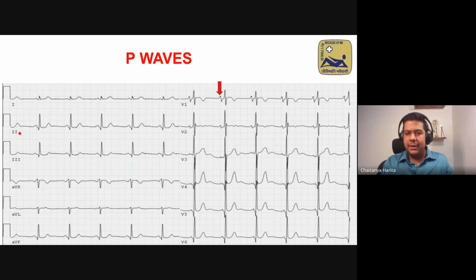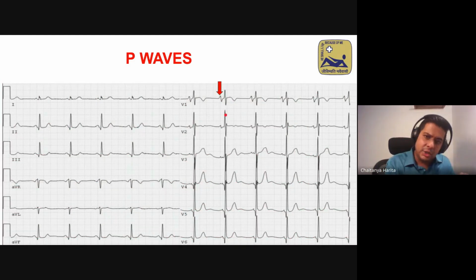If you look at lead V1, you will see a nice positive deflection, which we expect, which is equivalent to the right atrium. But look at the negative deflection. Can you see how prominent that negative deflection is? This is called the terminal wave of Morris. It's quite prominent. This indicates left atrial enlargement. But you'll notice that it's not as wide as in lead 2. I said for left atrial enlargement, the P wave should be more than 2.5 boxes in width in lead 2. It's not that, but you can see how prominent it is in V1. That's why you should always comment on the P wave looking at both lead 2 and V1.